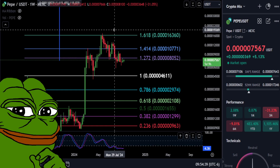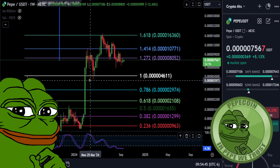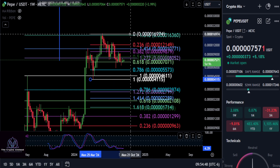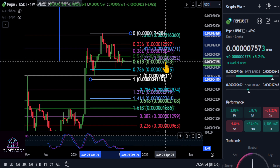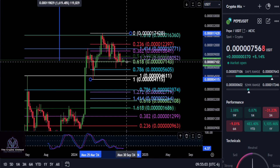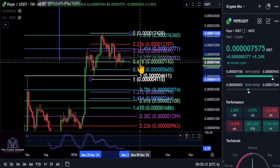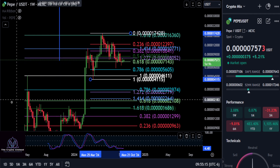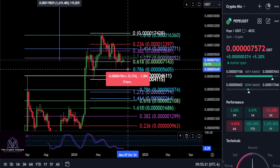A quick update on PEPE. PEPE is sitting on support right now. Drawing a small Fib on the chart from the low to the high, over the last couple of months PEPE has been sitting perfectly on our 0.618 at 71. We're currently at 75. As long as you're over 71, the price to break the downtrend market structure — those lower highs — is going to be the 5080 level, about a 7% move. If 71 is taken out, we have the 0.786 where these candles hit, and you'd drop down to 56, about a 25-26% drop.